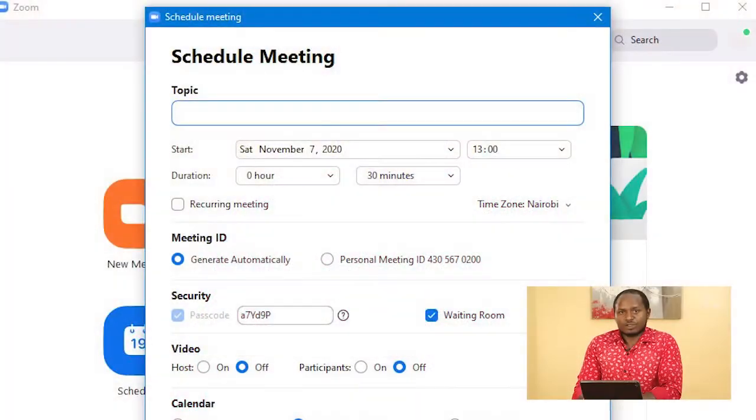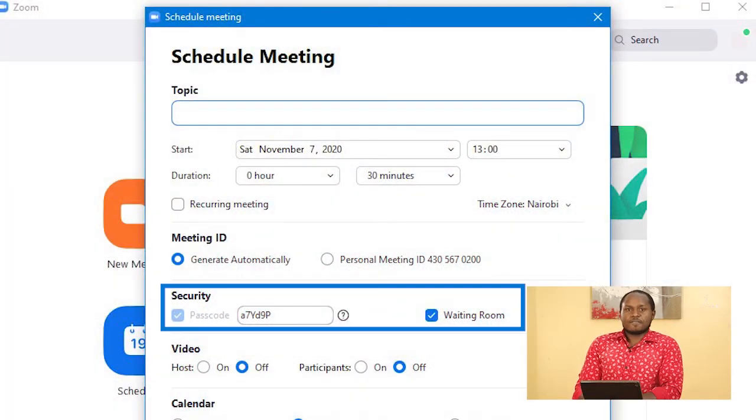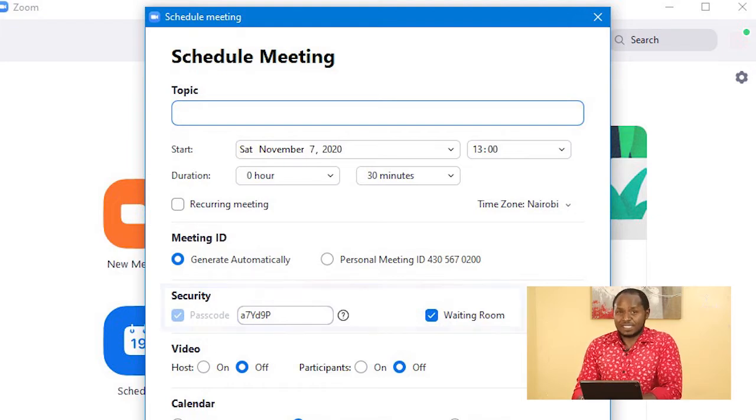Another option, it allows you to choose the kind of security you'd want your meeting to have. Likewise, it gives you two options, which you can choose either or both. One of them is having a passcode for your meeting, such that when anyone lands the link on them, they'll be asked to put in a password for them to join the meeting. Or the other option is allow the option of waiting room, whereby if the link goes to anyone, likewise when they click on it, they'll be put on a waiting room whereby the meeting host will be tasked on allowing them into the meeting one by one.